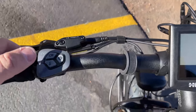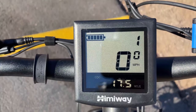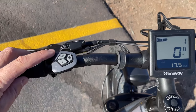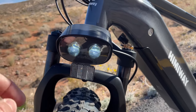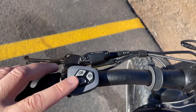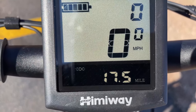Here's an overview of the screen and control pad. On the left side of the handlebars is the control pad. Hold the power button for about three seconds and the screen turns on, displaying battery life, pedal assist mode, speed, and odometer. There's a plus and minus to change pedal assist, a button for the headlights — it has a nice 48-volt headlight. The info button switches through different readouts: total odometer, max speed, average speed, trip odometer, and ride time.